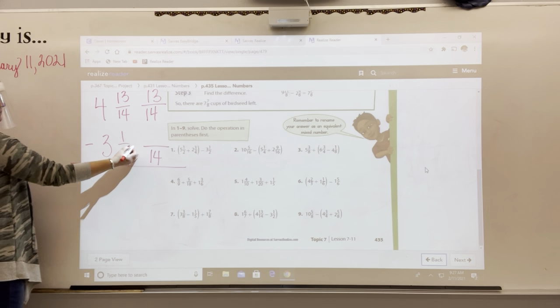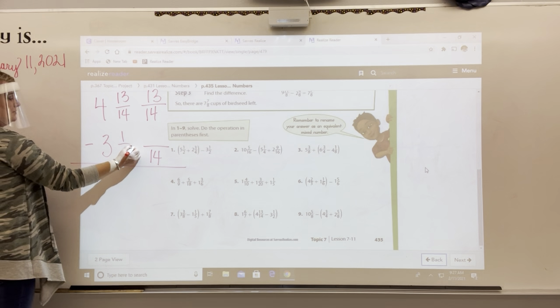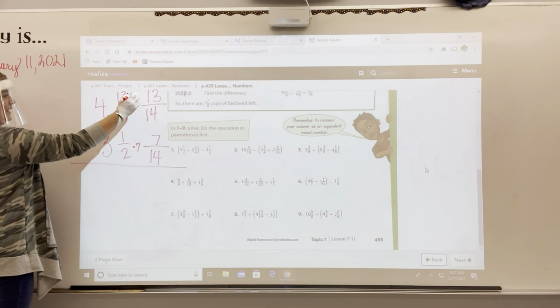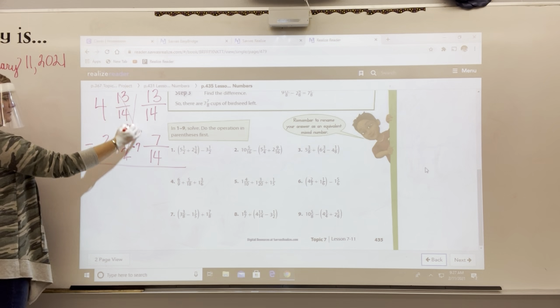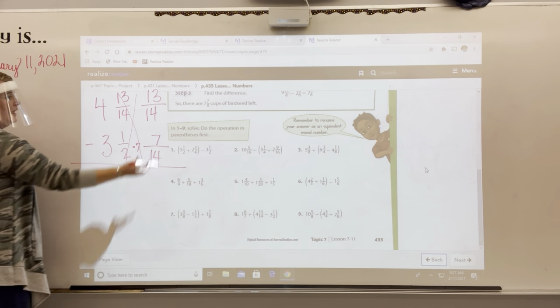On the bottom, Bentley, how do we go from 2 to 14? Times 7. So 1 times 7 is 7. Now I'm getting rid of this inside. I don't need this anymore. I'm drawing an arrow from my 13 to my 7. And I'm subtracting. So hey, this is what I do. I slap my light on 7 and count up to 13. So here we go. 7. 8, 9, 10, 11, 12, 13. What do we get? 6. 6 what? 14ths. And 4 minus 3 is 1.